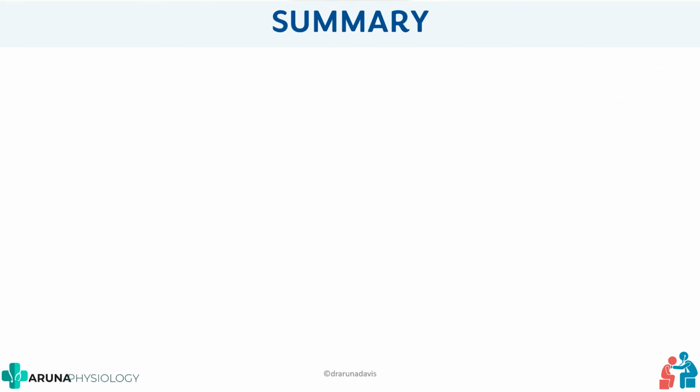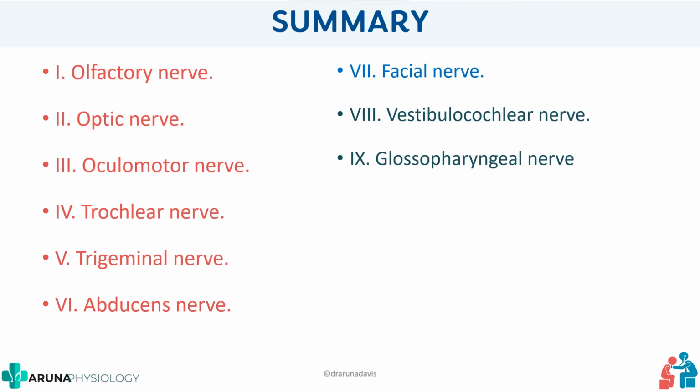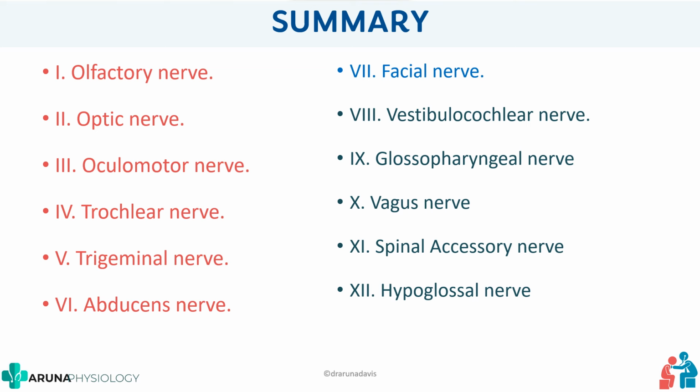So to summarize, we've seen how to examine the last six cranial nerves, the facial nerve and the vestibulocochlear, glossopharyngeal, vagus, spinal accessory and hypoglossal. So I hope this concept is clear.